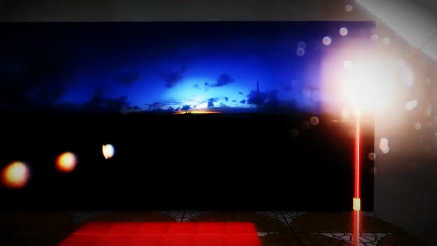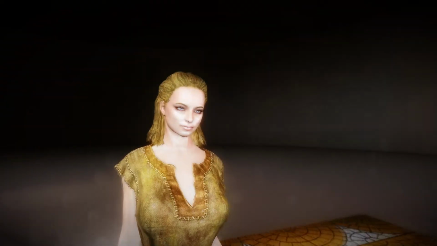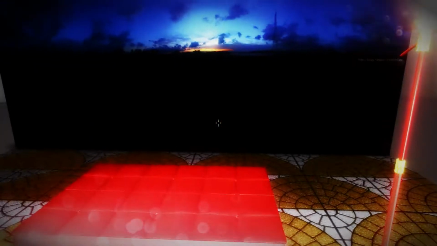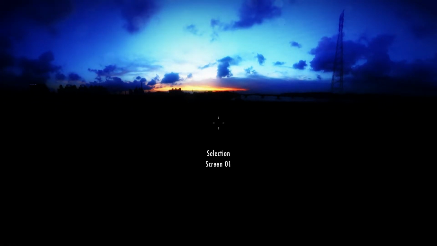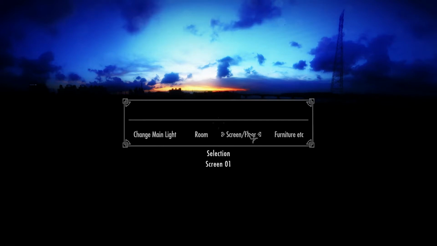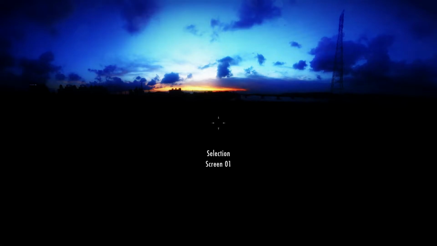And there's one of the default screens. That's screen 1. We got no sound. Ooh, I like that lens flare. It's nice. Look at that. I got an EMD, so you press the right alt in the studio to bring up the control, and you go to change studio, screen/floor, and left and right changes the screen. Or should we go backwards? This will be our huge mashup if it loads.